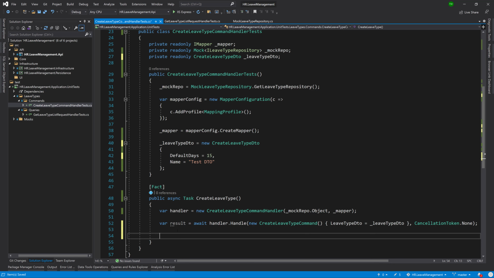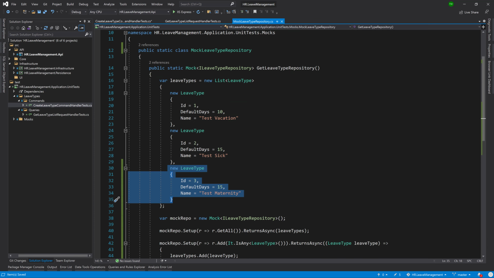All right, so let us see what we need to assert in this one. Well, for one, when we add a new leaf type to our mock repo, then the count should increase, right? Just the same way when we add it to a database, if there were 10, now there are 11.